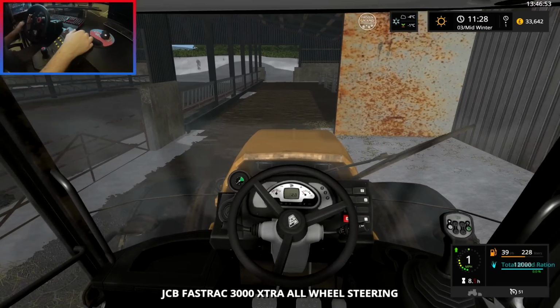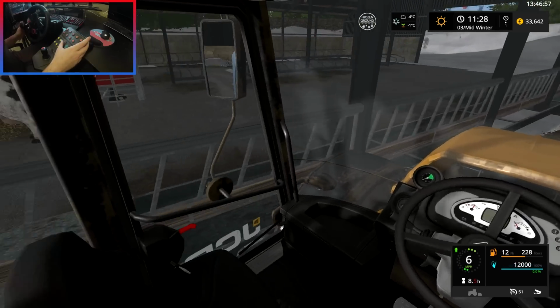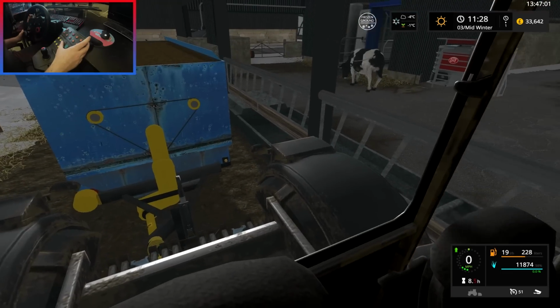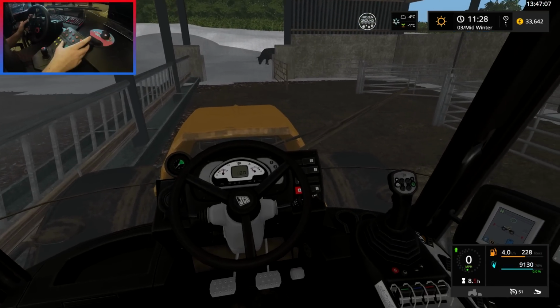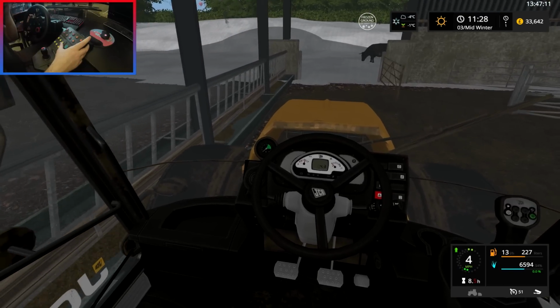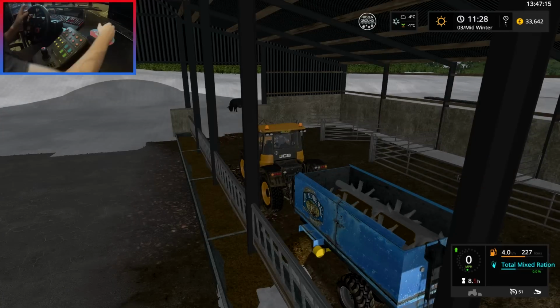We'll drive through here. And we'll start unloading. There we go. So it is total mixed rations. For some reason in the game they call it power food, which is strange. The question is, are they going to take it all, and how much is going to be left? I'll show you some third person here.